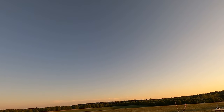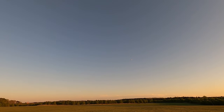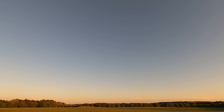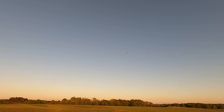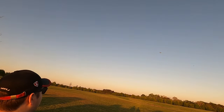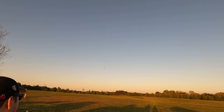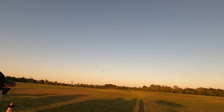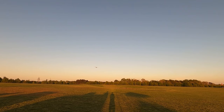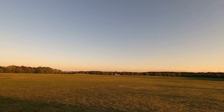So go ahead and start your turn, and then level out, and then keep a little bit of nose down into it. It's got plenty of airspeed. It's just completely gliding right now. Yep. And then go ahead and make another turn now, and then level out, and then now you're set up for your landing. So level out there, let it, and then pull.